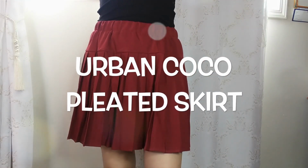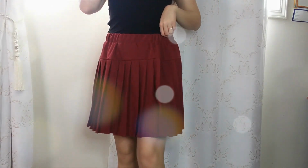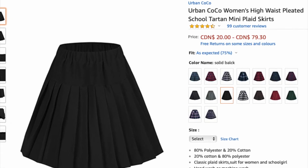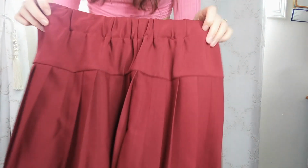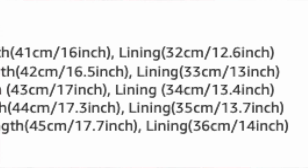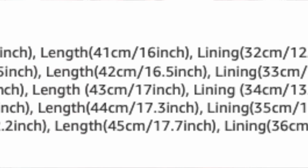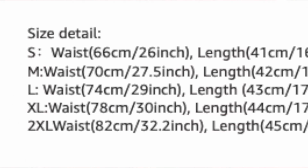Hello everyone, welcome to this Urban CoCo pleated school skirt review that I purchased off of Amazon. I purchased this skirt for about $20 to $30. I don't recall the exact price. And I got the color wine red, and according to the size chart, I have a 28-inch waist and 34-inch hips. I was a size large, so I ordered size large.